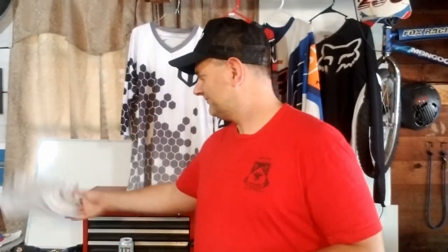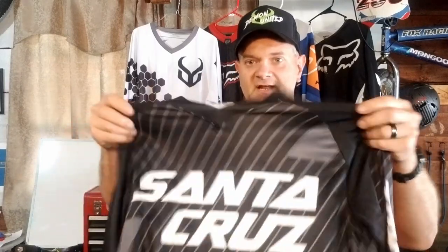It comes packaged just like this, how you would expect. This is a XXL, it says Cool Max on the tag. I have not been into this yet — this is a first for you guys as well as me. It's got a nice feel to it. Of course I had to go with the Santa Cruz. It's $12 on Wish. They have tons of them on there — Rockstar and other brands — all about $12 to $18.